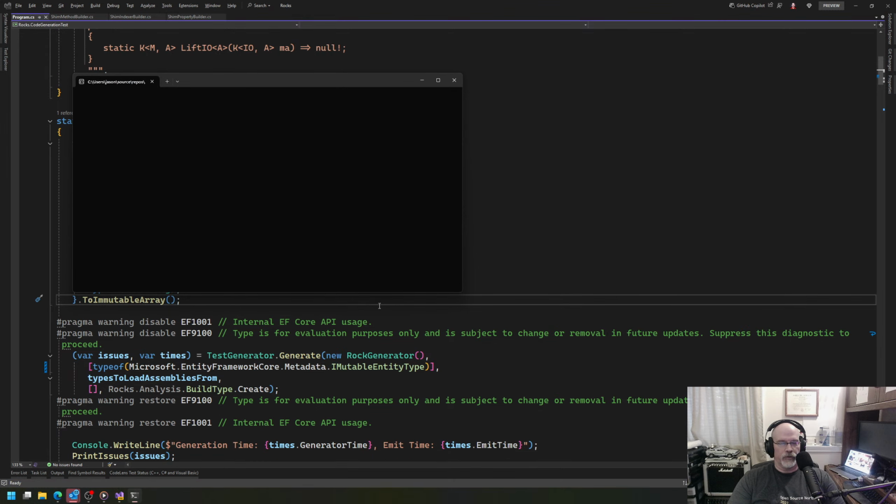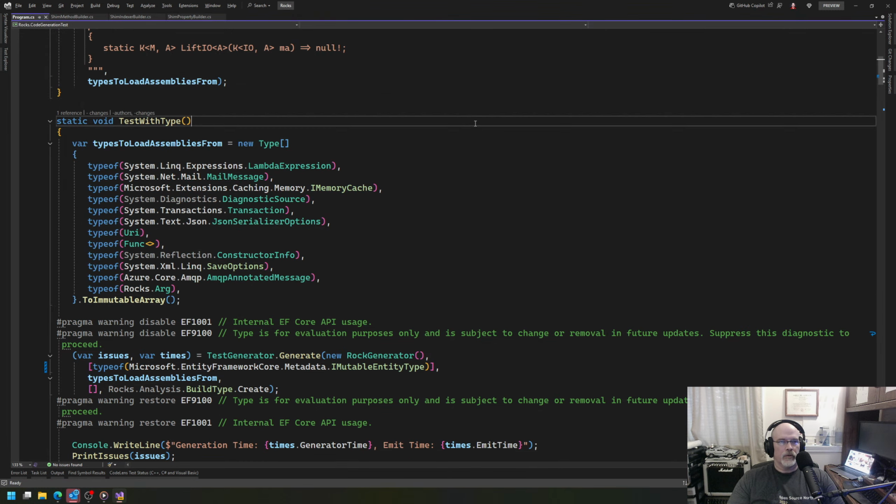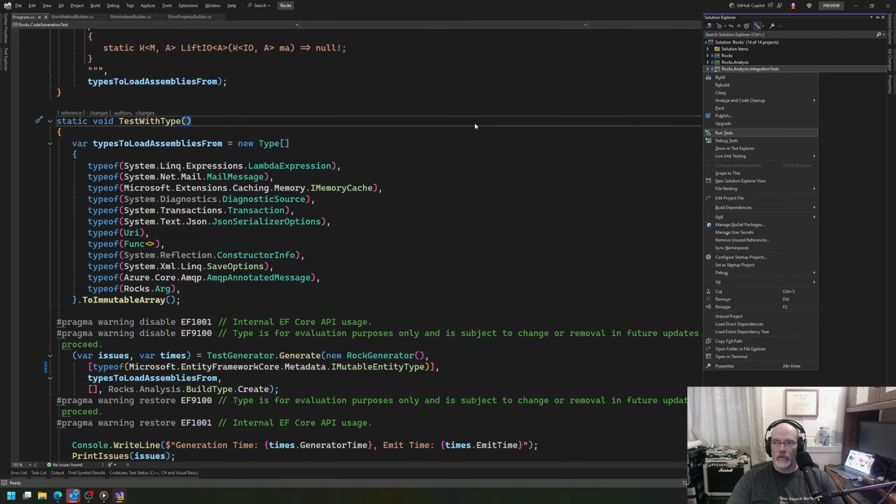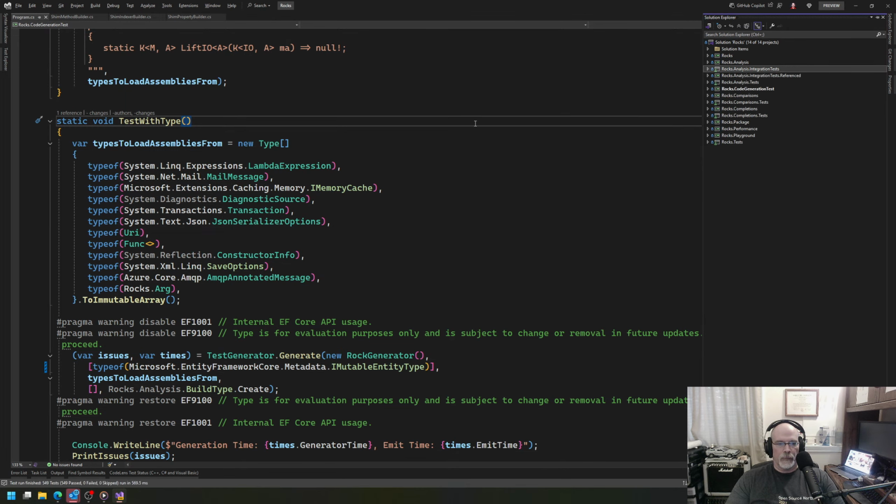Let's run this. And that works. What about all of our integration tests? They all pass. They're quick as hell because everything's been generated at that point. The other ones, it's doing code comparisons.